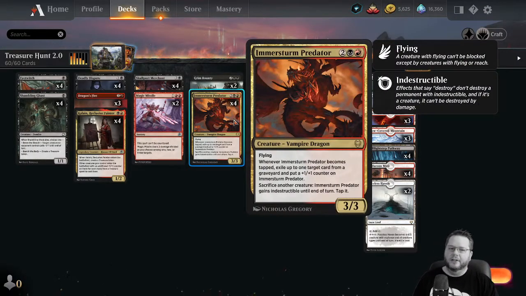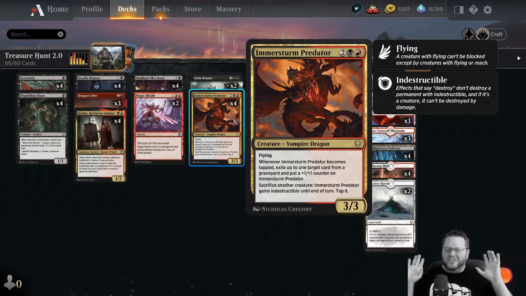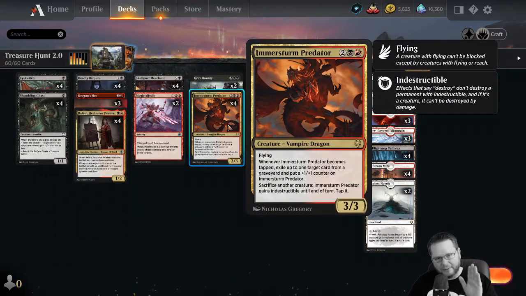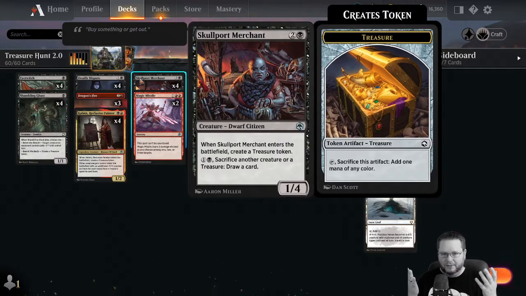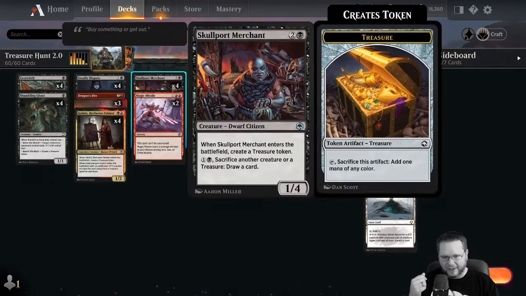So Predator, this is where it shines. This is where the deck is just nasty, because the Predator, Vampire Dragon, don't forget, it's a dragon that synergizes. You have this on the board. When it becomes tapped, exile up to 1 target card from a graveyard and put a 1/1 counter on it. So if we sacrifice another creature, it gains indestructible until end of turn, tap it. If you're going to be blocking and then sacrificing, make sure you block and then go to your sacrificing, right?